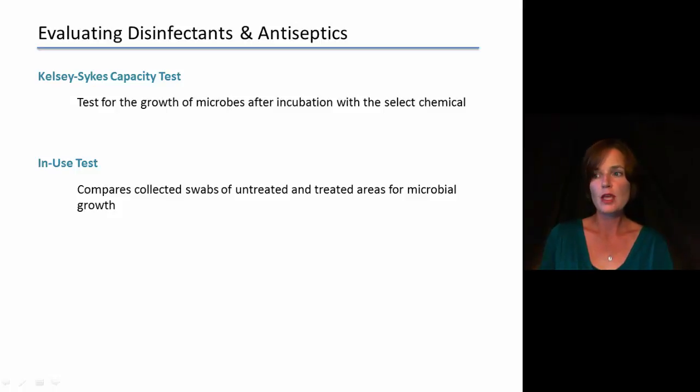So overall, what we're seeing with these evaluation tests is that we have to take our chemical and compare it against different microbes to see whether it's able to kill them. And then once we establish whether it's able to kill them or not, we want to establish what the best concentration of the chemical to use happens to be. That lowest concentration is going to really be the ideal concentration for us, because we don't want to cause damage that we don't need to cause to the test site that we're treating.